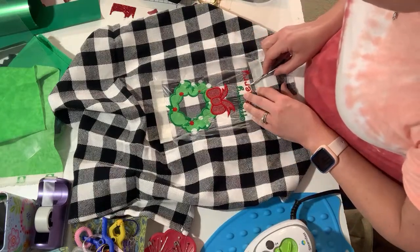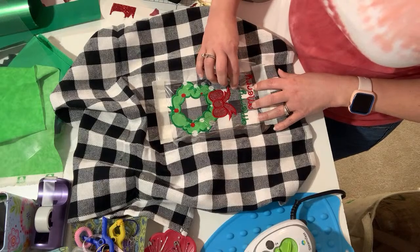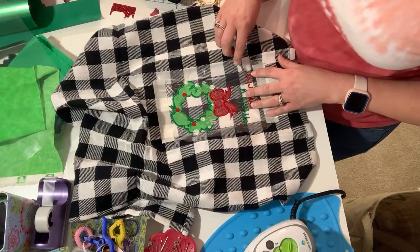I like it when the jump stitches are on top of the water soluble topper like that, because it's easier to get the scissors underneath the thread without snagging the towel or the fabric underneath.